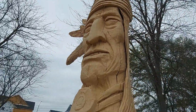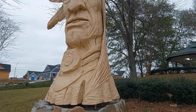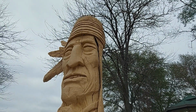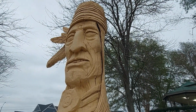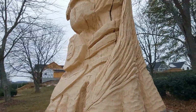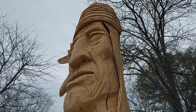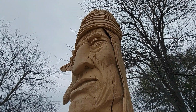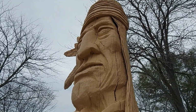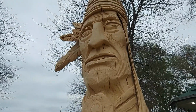So the first time I was here, it still looked good, but it didn't look quite as bright. I think it's been painted since then. Some of the feathers on the headdress have been added back in. There weren't as many feathers last time. There was a big crack down the front too that's been repaired since I was here last. So this is the only one I've been to. I need to definitely get to some more. Not all of them are left these days, but there's still most of them out there in the different states.